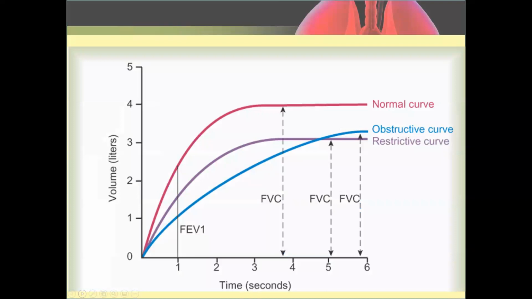And then you have here a volume time relationship, showing you on the top in magenta, I'll call it the normal curve. And then in the blue, what you're seeing is just your volume over time. With obstruction, it takes much longer to reach that plateau. And with restriction, your flows are reached much earlier on, but they also level off at a lower level than either the obstructive or the normal.